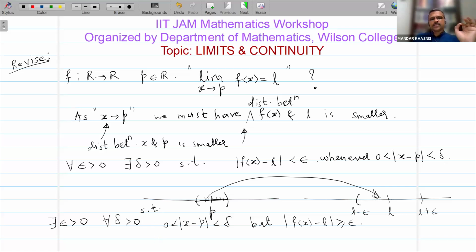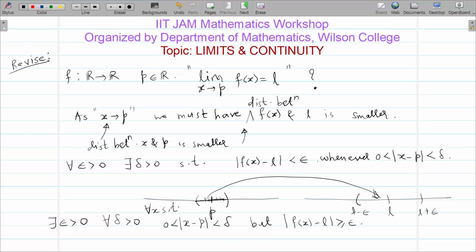All of you take this as the definition, I mean, as the negation. Maybe for all x we have to add something. For all x, she's now trying to add something. So should I write for all x also? For all x such that this, but this is not true. Is this what we should do? There exists delta, I think. Okay, there exists delta is what Suresh is trying to add.